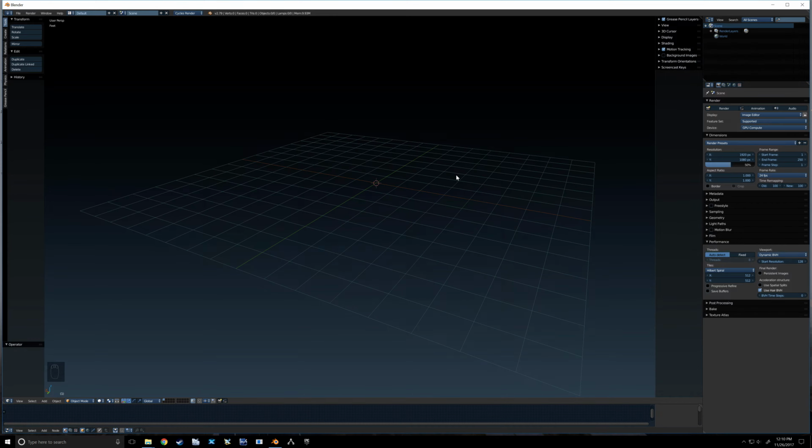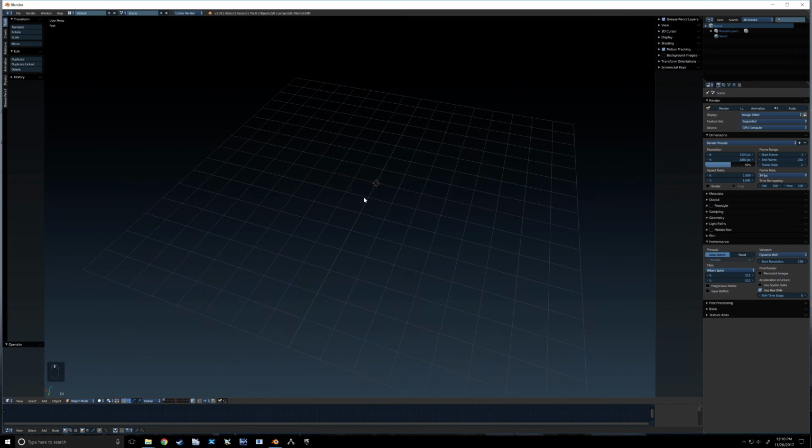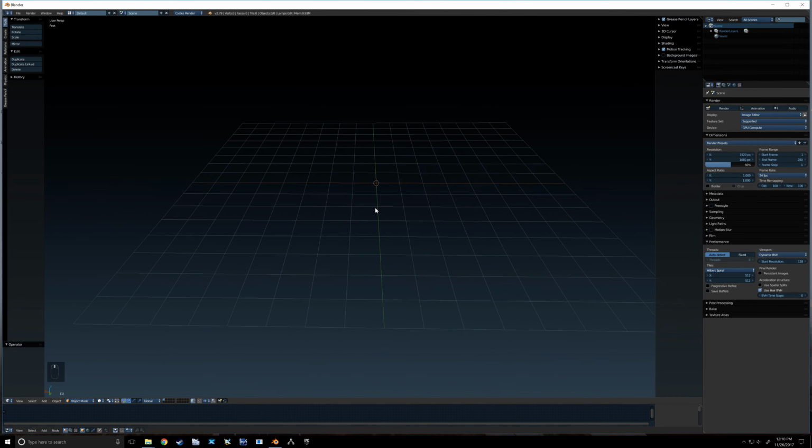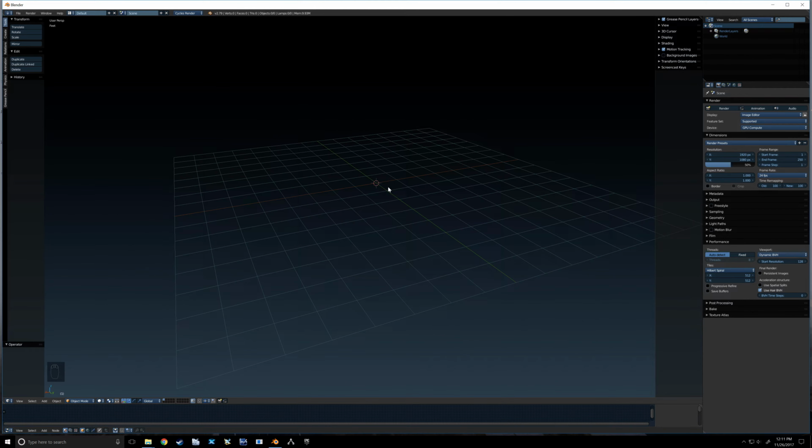Alright, so here we are in Blender. I've just opened up, I've got my startup file to open up blank, but if you've got those couple objects, the camera and light, just go ahead and select all that and delete it. I've got Screencast Keys on, so you should be able to see down here what it is that I'm using. I'm not going to go over how to run through the whole interface and all that. There's plenty of Blender videos about that.